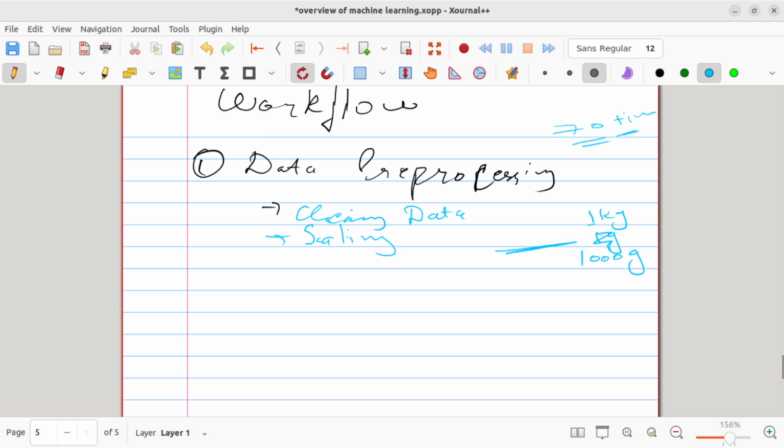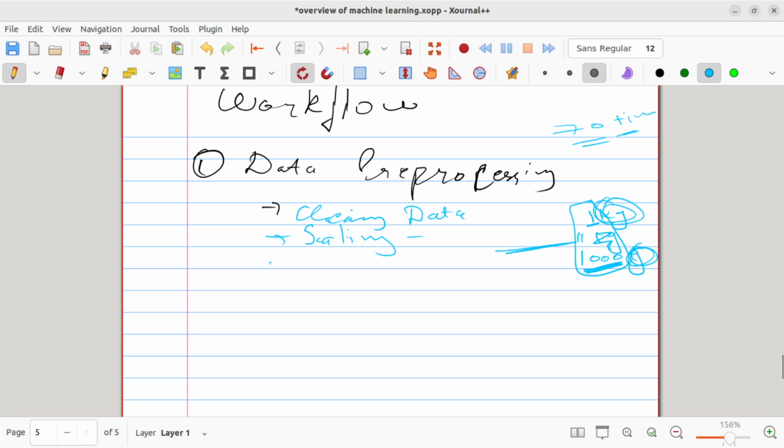If we compare these two values, our model will say that yes, 1000 is greater than 1. But these two values are equal, right? We know, but our computer does not know, because it is given just this much data. So the data should be standardized or normalized.